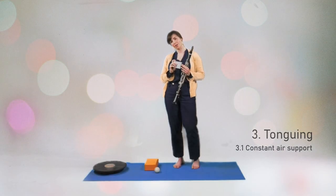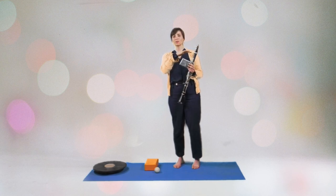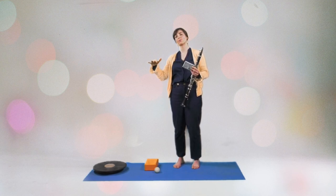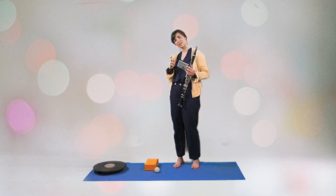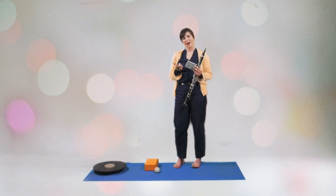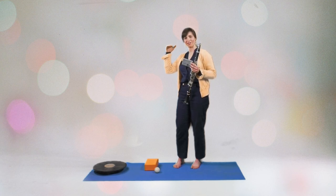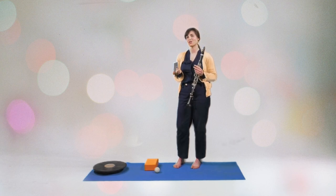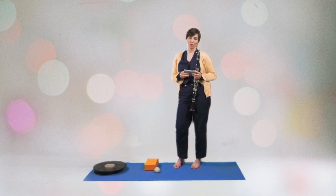High time to establish a good tonguing. This exercise will demand a constant air support, and I would like you to connect the notes using an effortless way of tonguing. Try to go away from the reed with the tongue. Maybe you could imagine a stone bouncing on the surface of the water.